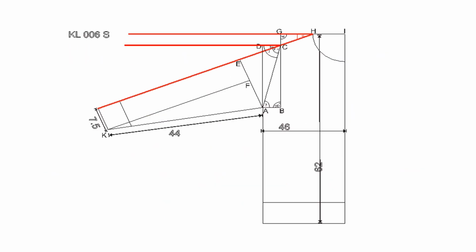In the last video we discussed how to get the shoulder slope as well as sleeve slope at the same angle. In this video, we will discuss the other measurements which are provided by the customer as well as those which are not provided by the customer.